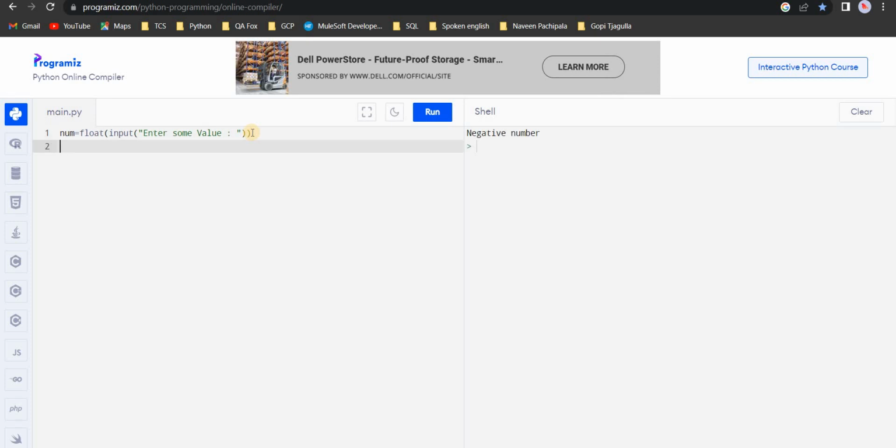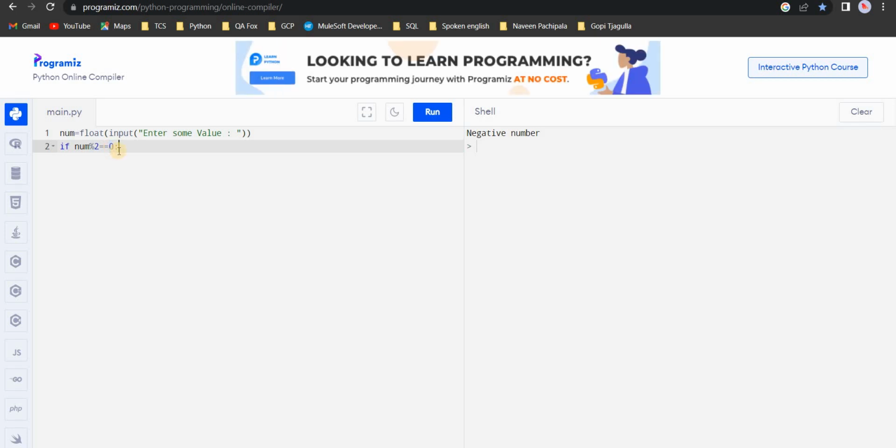And now coming to our condition: if num modulo 2 double equals 0, that means after dividing the number by 2, if our result is 0, then it will print positive number.